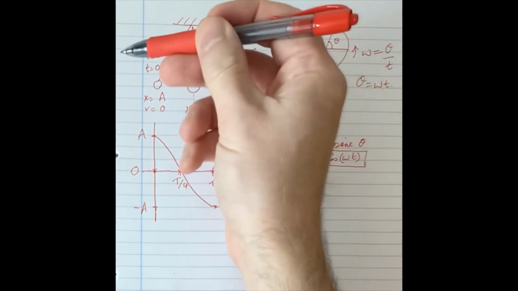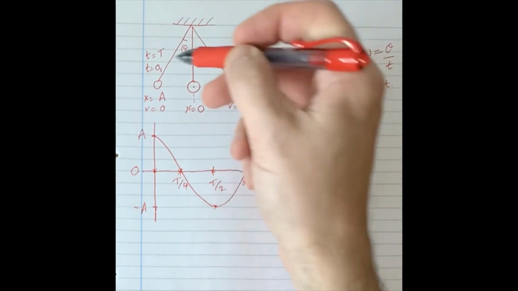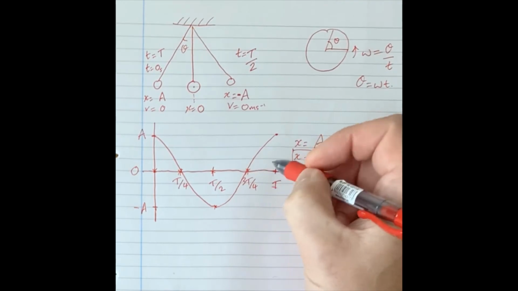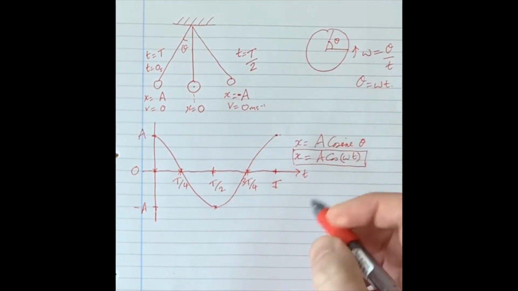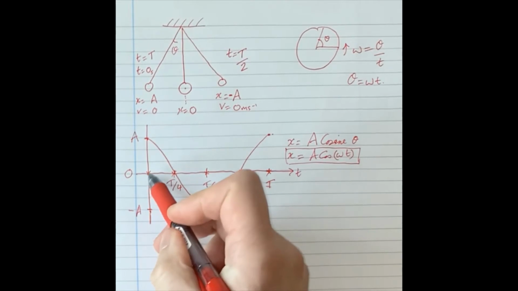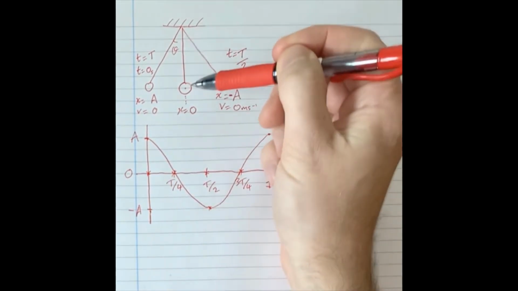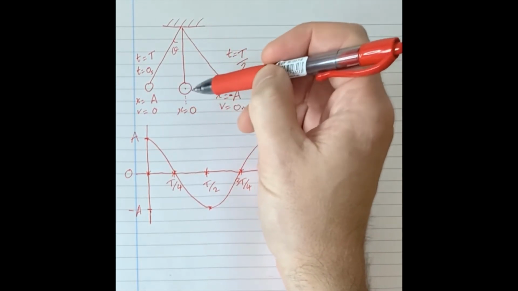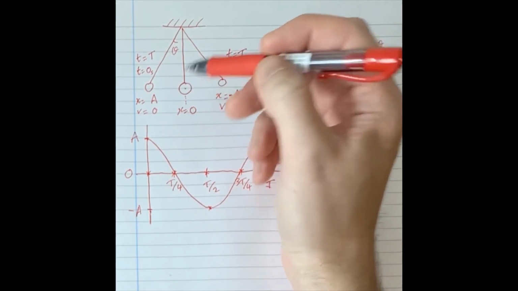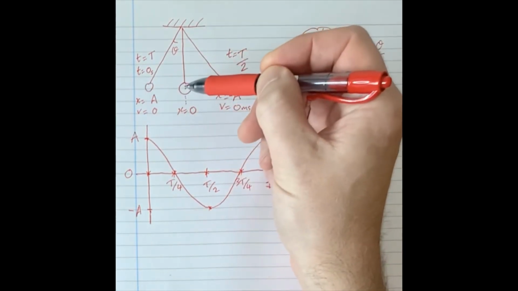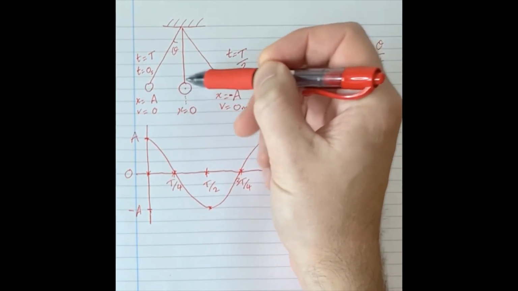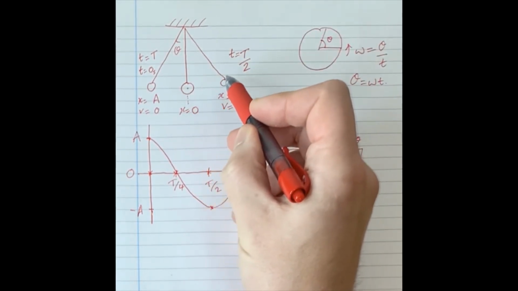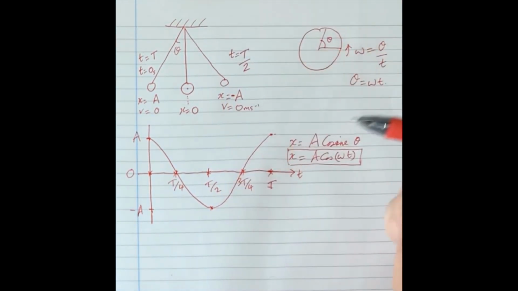And then likewise, when it gets all the way back to the time period, t equal to the time period, its velocity again is going to be 0. So every time it gets over there and back, every time it's at the extreme position, it's going to have 0 velocity. So there, there, and there. Now when it crosses this midpoint, it should be traveling at maximum velocity. Okay. And again, without going into much detail, let's just think about it in terms of kinetic energy. It should have its greatest kinetic energy here, so it should be traveling at its fastest before it starts to head back up and lose kinetic energy, so velocity would decrease.